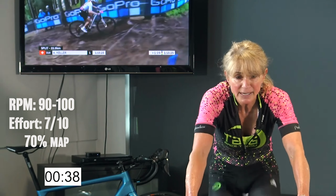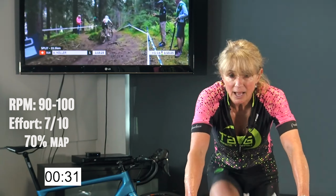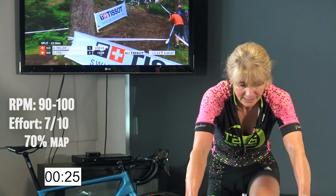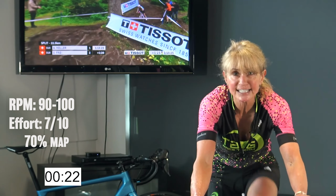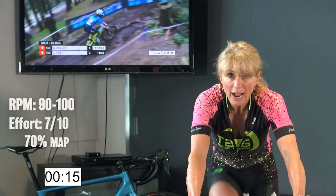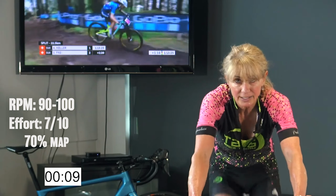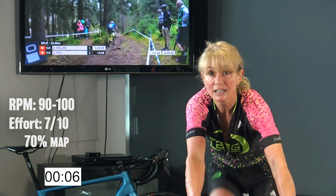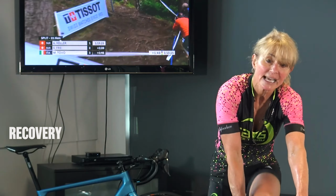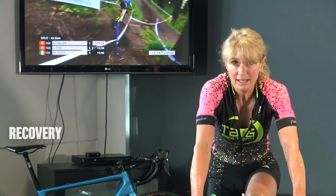Really good, everyone, come on. Come on, Carmen, Sandy, Kathleen, Kim, Sherry, all looking awesome. Holding on to it, 30 more seconds. Come on, so good, eyes up. Driving it into a little bit of recoup and then right into our sprints. Come on guys, 10 seconds. We talk about that. Quick little break.